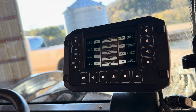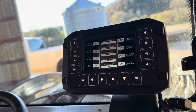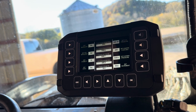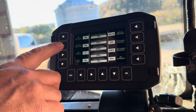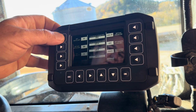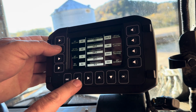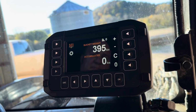Stability is a filtering coefficient. It's a value best left at 0. It's in there for machines that have very noisy hydraulic systems, meaning very high impulse or shaky equipment. Backlight, key backlight, and the backlight of the display. So I can change that to be dim, and every time I press it, it gets brighter. Same thing with the keys, which is a nice feature about the 430, you can set those independently. We're going to go back to the home screen.